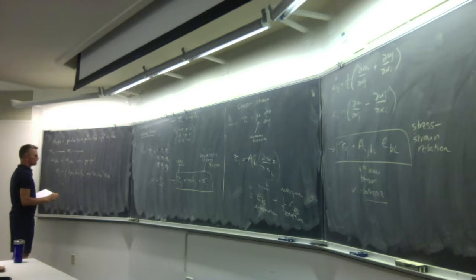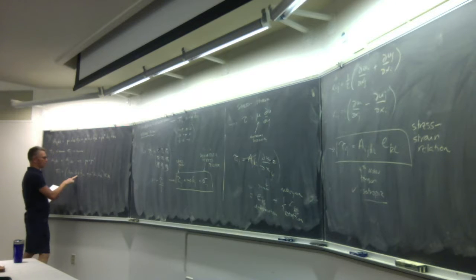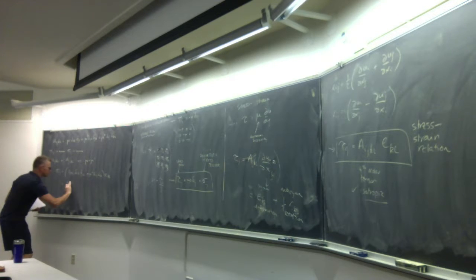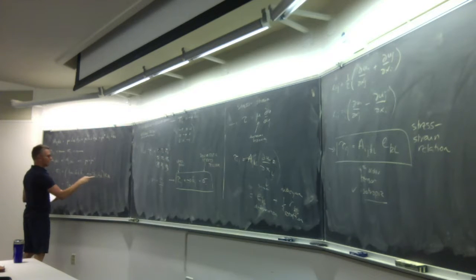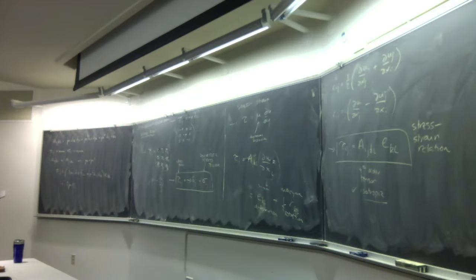So this actually, I can do something now. Let's do it. What does a delta do? A delta says it's only 1 when i is equal to k. So essentially what it does is swap indices. This one says swap a k for an i. This one says swap a j for an l, or an l for a j. So this is 2 mu. Now I use this delta, and it says swap a k for an i, so this becomes an e_i. And this one, delta jl, says swap an l for a j, so this is e_ij.